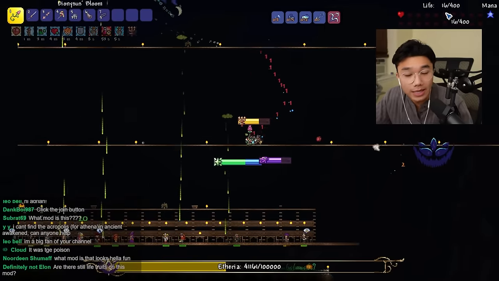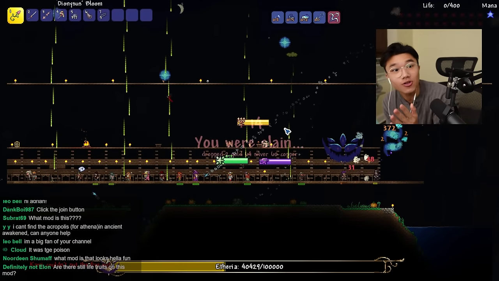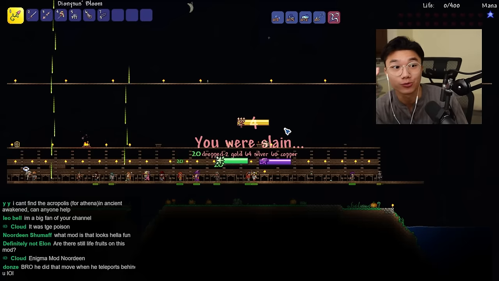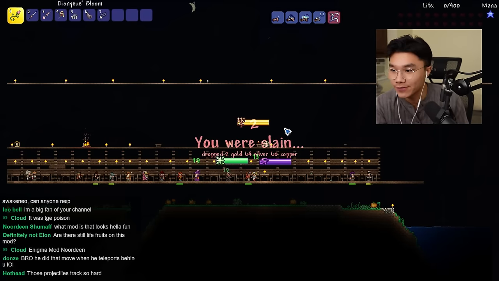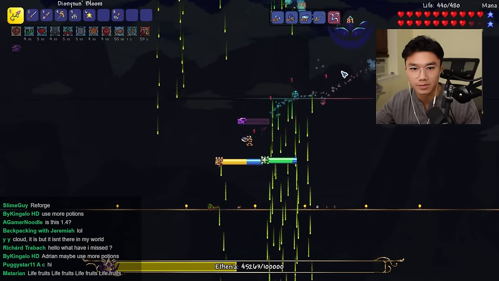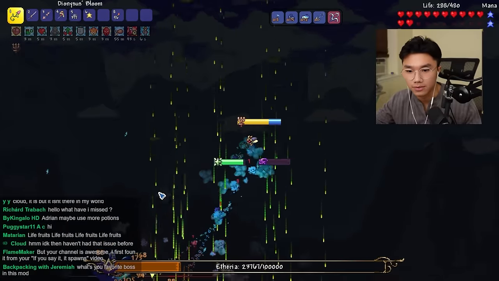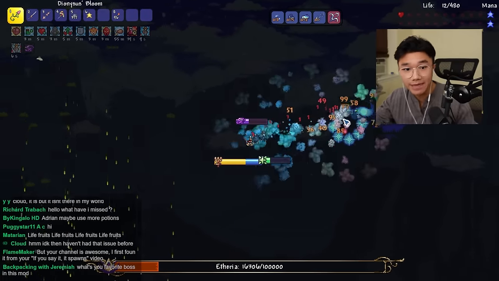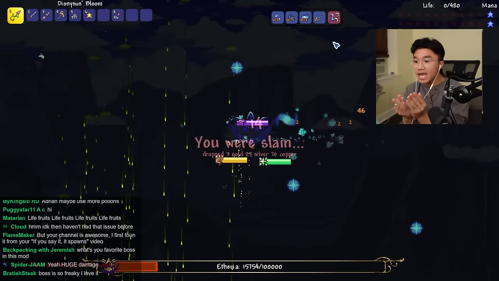Look at that HP. That makes no sense. Look, I'm tripping, bro. I am tripping. You get hit by that, you lose half your HP, dude. Come on. We're doing it. Go around. Ow. Oh my God, why does that do so much damage? Holy shit.